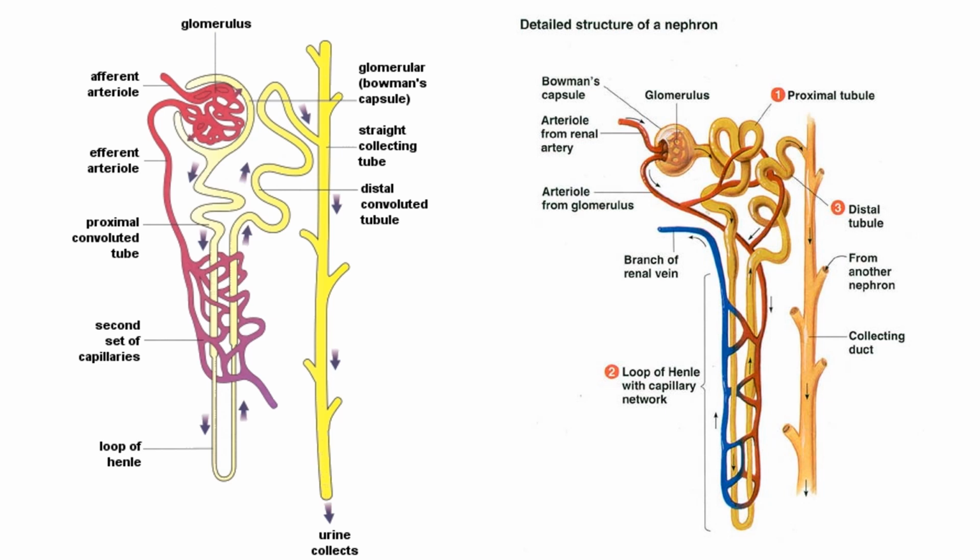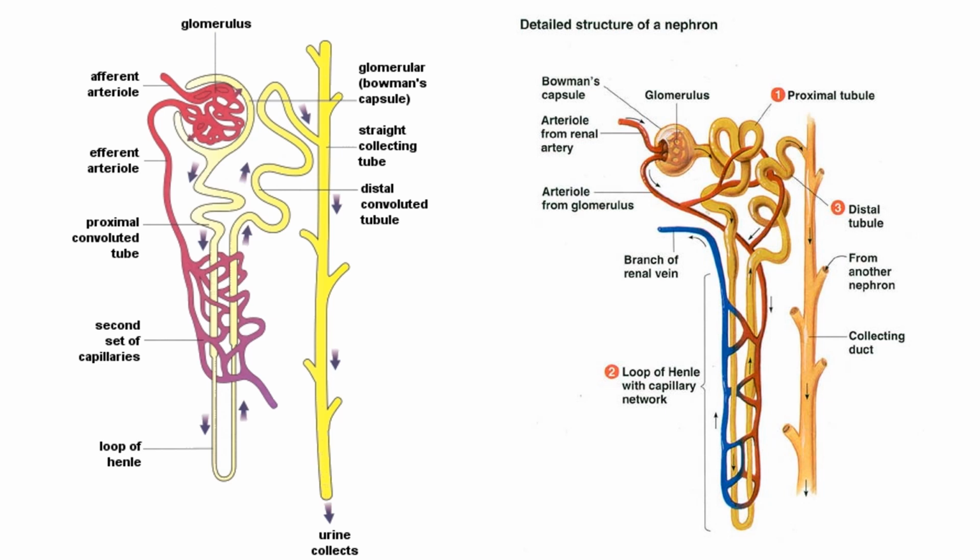Right, so this is a nephron. Now you have seen this before at GCSE. The diagram on the right is the one that you have in your book on page 22, I think it is, and you have some labels to add from that, so you can use the labels on that right hand diagram to try and identify all those bits. There are a couple of things that I want to point out.